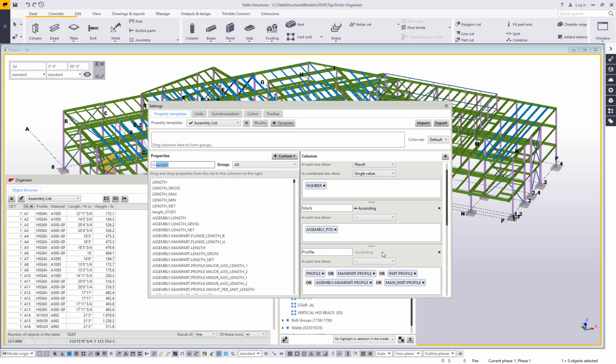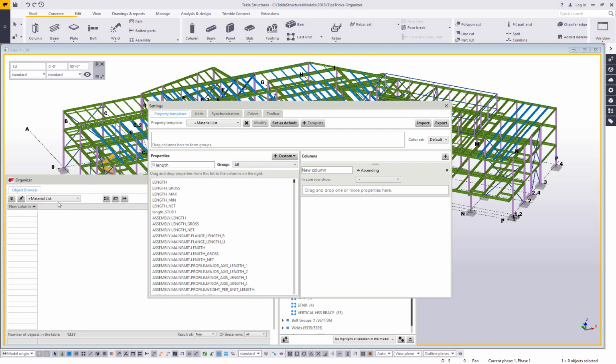But what we're going to do is customize one by creating from scratch, just so you can see what that process looks like. A topic that we've been covering a lot lately is the concept of ESTA modeling, using your Tekla model for estimating your project. So we're going to create a report that maybe an estimator might want to use, with information that is critical to them. I can come up here and click this plus template button. That gives me the opportunity to make a new template. I can either base it on the current template, or create a blank template. I'm going to use the blank option, call this material list, and then click create.